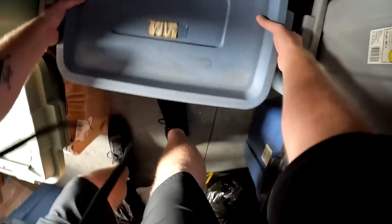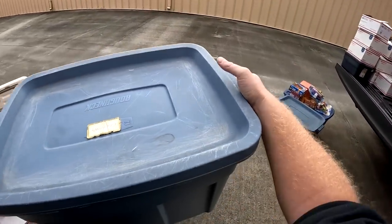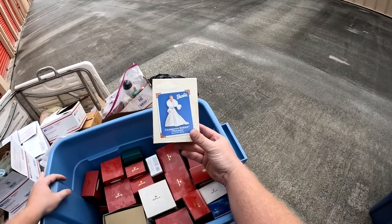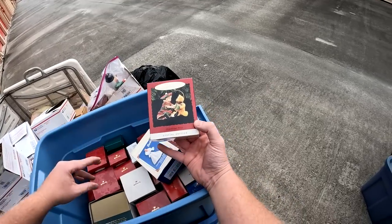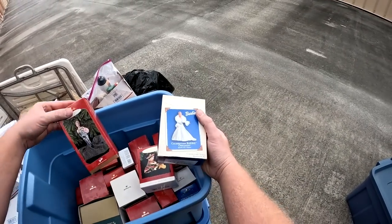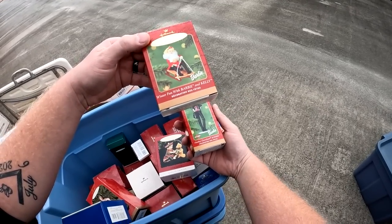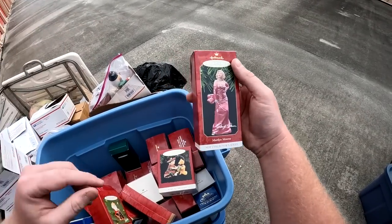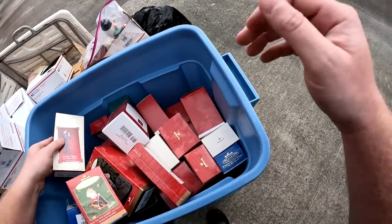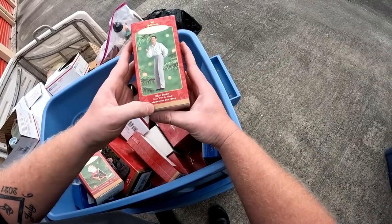I did not — the pictures did not do this justice. That sounds like more boxes, and I could not tell how many totes were back there. I didn't think it was going to be as much. Wow — I'm going to be the Hallmark King on eBay! Celebration Barbie, another Barbie, 140th Anniversary Barbie, Harley Davidson Barbie, another Barbie — Winter Fun with Barbie and Kelly. Marilyn Monroe! Little Red Riding Hood, a Holiday Barbie. And this thing goes all the way down — another Barbie 'Solo in the Spotlight,' Malibu Barbie, Rhett Butler 'Gone with the Wind.'